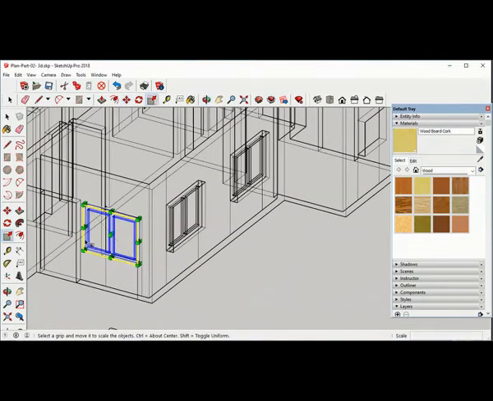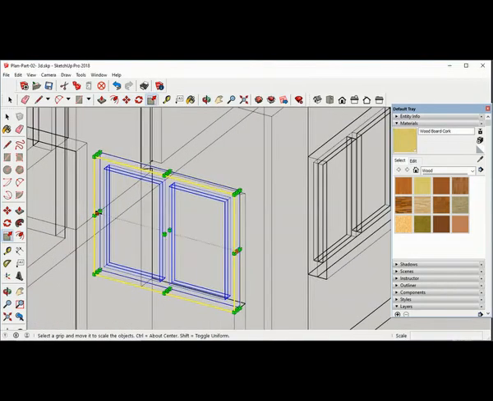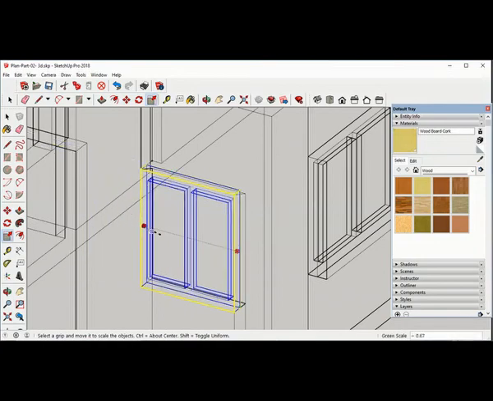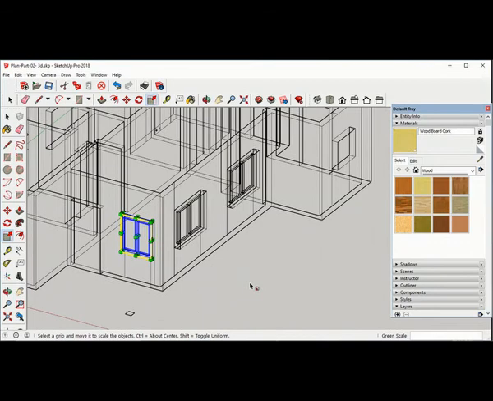So this is my window line. I reduce it. Let's see whether it's coming properly.